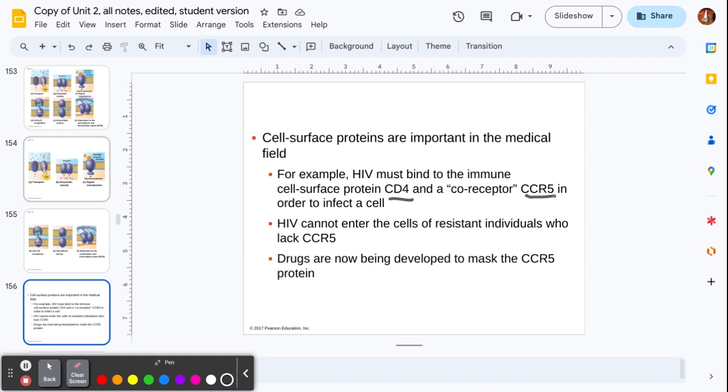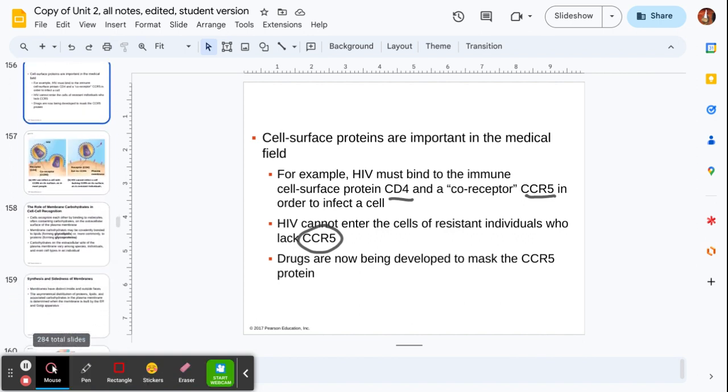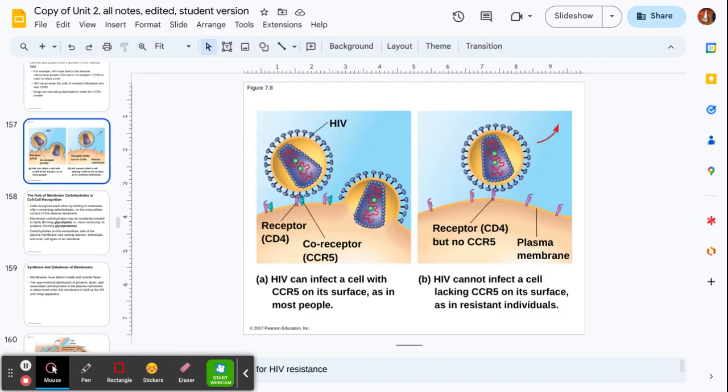With HIV, they found that some individuals don't have that CCR5 receptor. And because of that, they don't usually get infected with the virus, HIV. And so they're resistant to it. So now there's people who are targeting making drugs that will allow the body to mask the fact that they have a CCR5 receptor. If you can trick the virus into thinking that it's not there, then it won't affect it. So it has to get into the cell to actually have an issue with the cell.